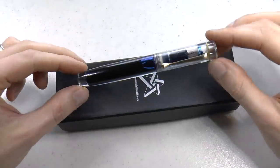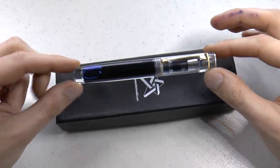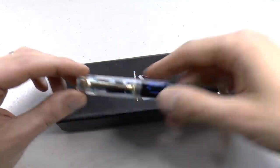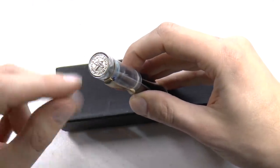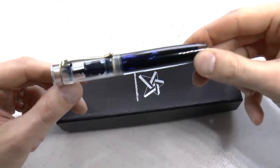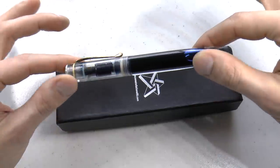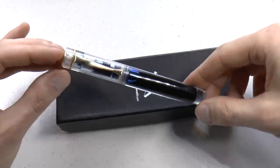The Constellations 88 plasma pen is a clear pen, which is pretty cool. It comes with a converter, but I eyedropper-converted it, which worked very well. The pen is made of precious resin and has an actual silver coin embedded in the cap with the Constellations 88 logo. It's a cartridge-converter system but can be eyedropper-converted. It features a Bock number six nib in medium or fine, with free worldwide shipping, and costs $140.